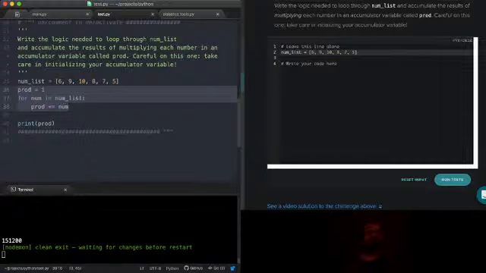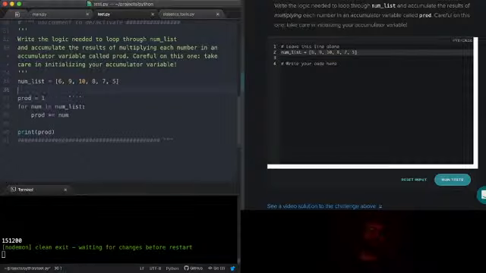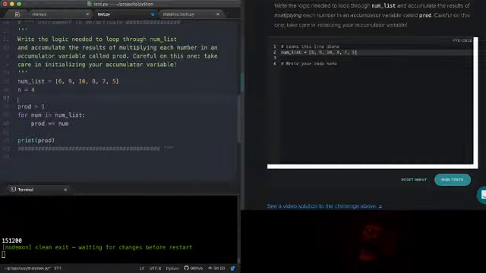If we had n equals a number, and then RNG equals the range from 1 to n plus 1, and we go through RNG here, that would be a factorial.